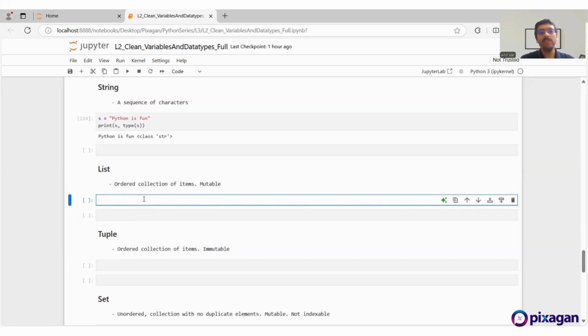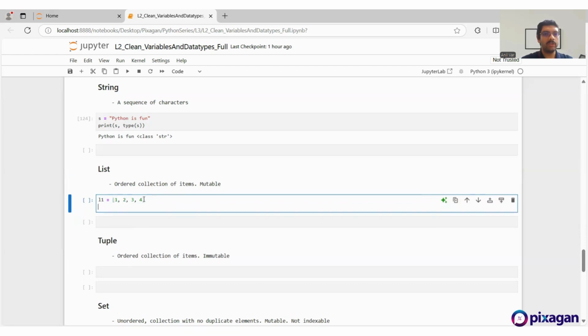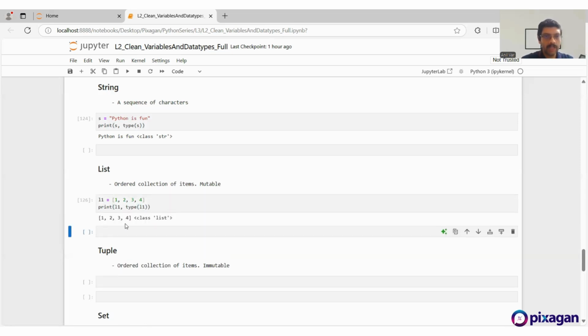So what you have is a list. We've seen an example of a list, but you can say L1 and you can just assign a collection of values. So this list will have these values stored in a nice ordered way. And the class or the data type is list. Right? And lists need not have elements of the same type, right?